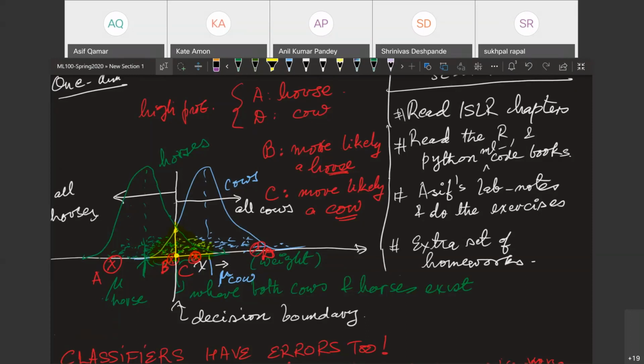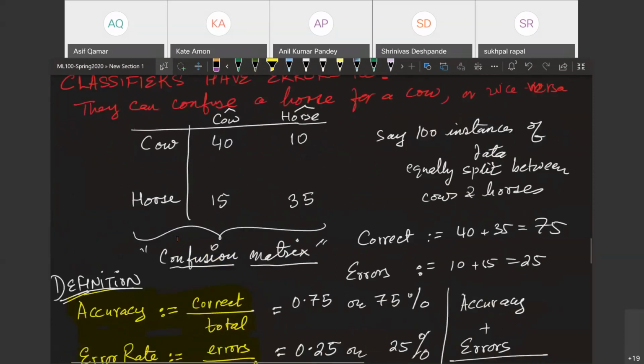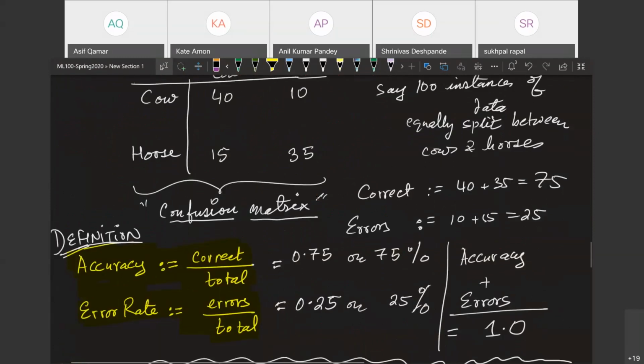So then you have quite pronounced error rates. Error rates come because a cow can be confused for a horse, or a horse can be confused for a cow. This representation of what happens, how well your classifier works, is how you measure errors in a classifier. And this is, by the way, one step towards the loss function pathway. There's a whole session we'll do next time on loss function. I'm keeping it for that, but I'm laying the groundwork here now.